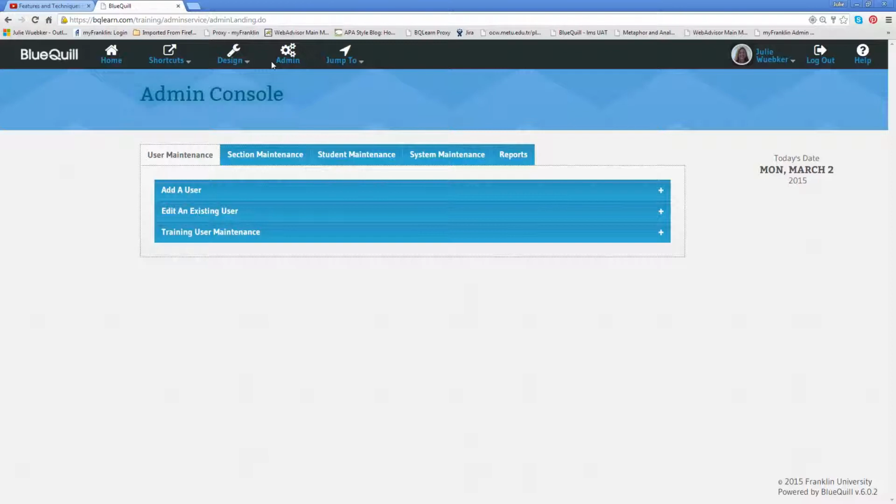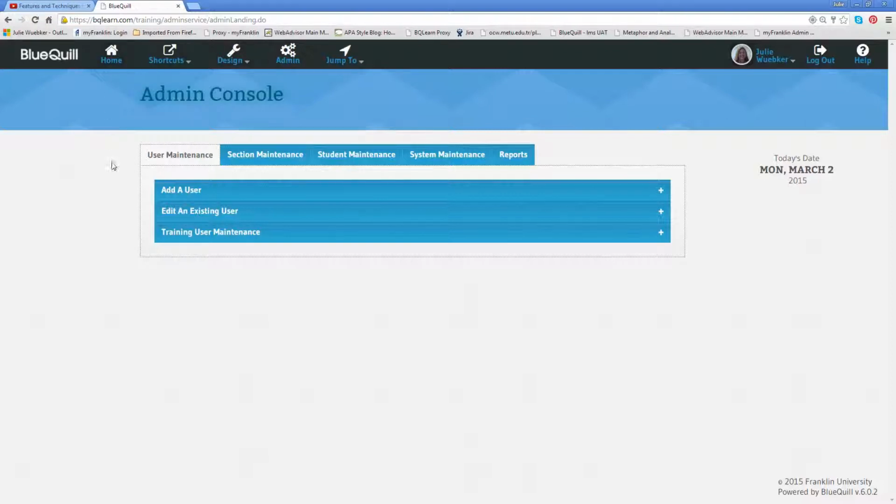Now, the view I'm going to show you is an admin that's essentially the super admin. It's the admin that has access to all of the different tools. Now, we won't talk about this right now, but there are different views given the different types of admin roles. But at this point, we're just going to look at the overall admin.